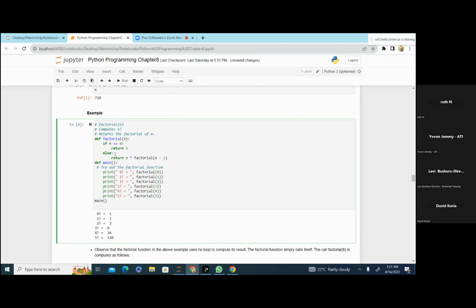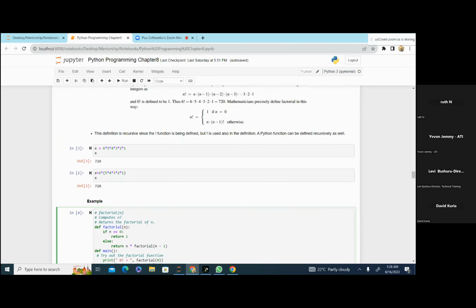Now, when you had written if n equals 0, return 1, else, what are you expecting if now you enter a number such as 2? You see I've said return n multiplied by factorial of n minus 1. I want you to get it very clearly here. So why am I writing now return n factorial n minus 1?